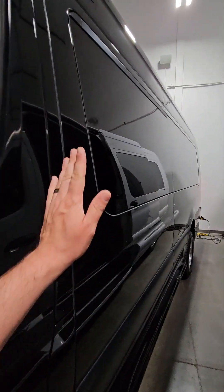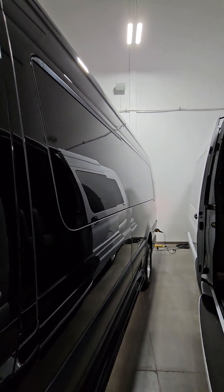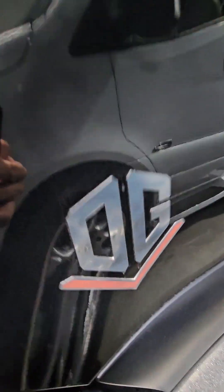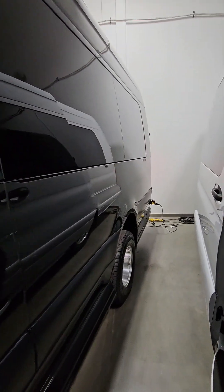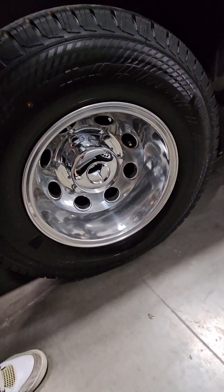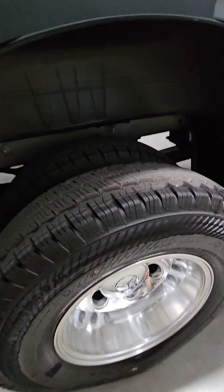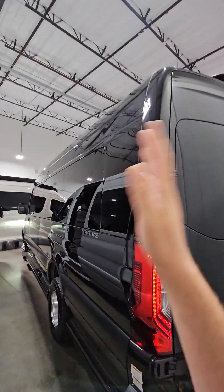Anything from here back inside the van is covered under one year of warranty through OGV Vans — that's the builder. As mentioned, these are all diesels. This particular one has a dually wheel setup with the upgraded wheel package from Mercedes, which is a good setup because it helps reduce a bumpy ride.